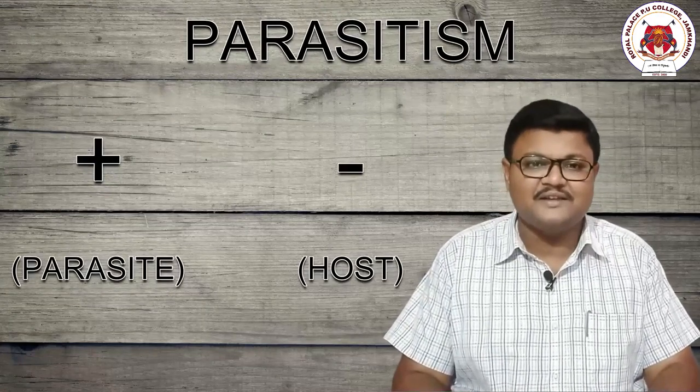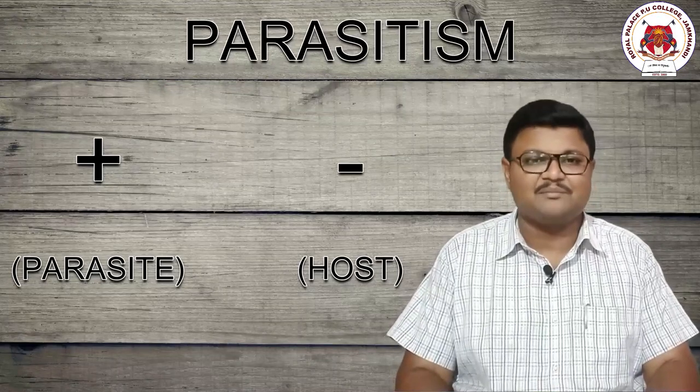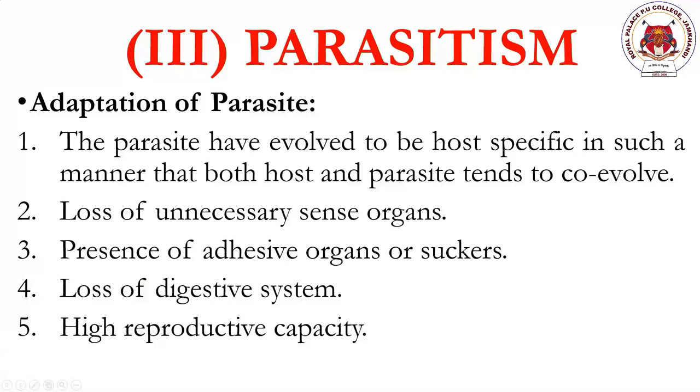The parasite is getting benefited, and the host, that is us or some other organism, will be under a loss condition: plus minus. So, let us look at the adaptations of these parasites so that they can survive. How are they surviving in the body of a host? These parasites have a tendency from previous evolution, an adaptation where both the host and the parasite co-evolve. The parasite feeds on the nutrients and food eaten by the host and is very happy, and the host does not even recognize what is present inside its body.